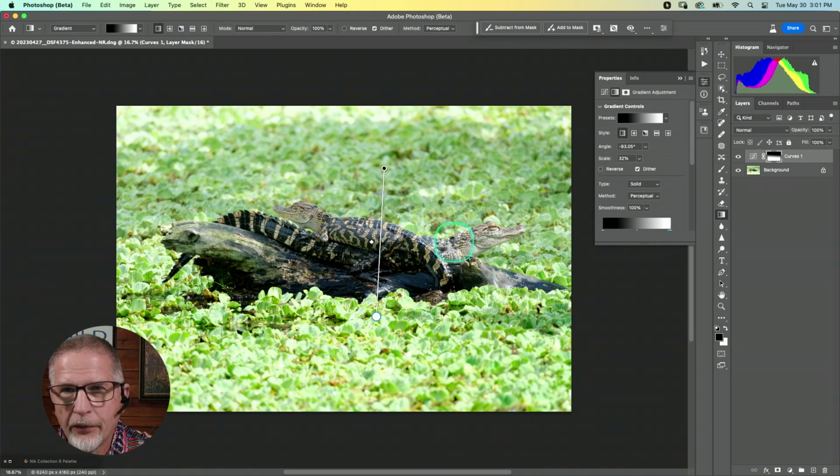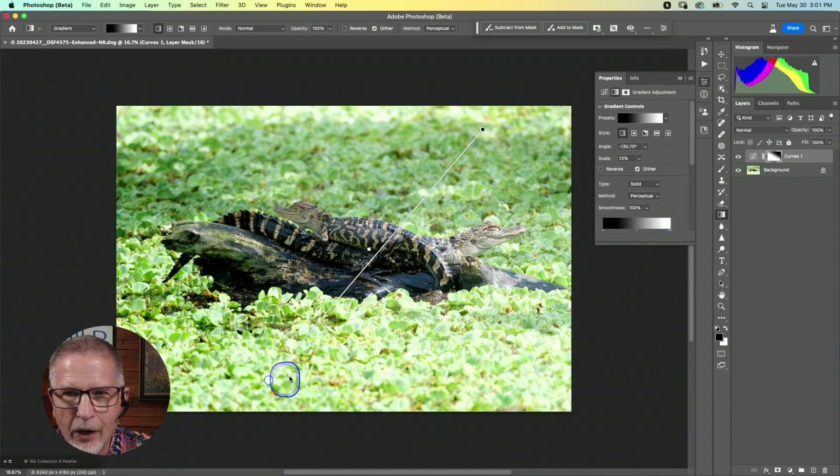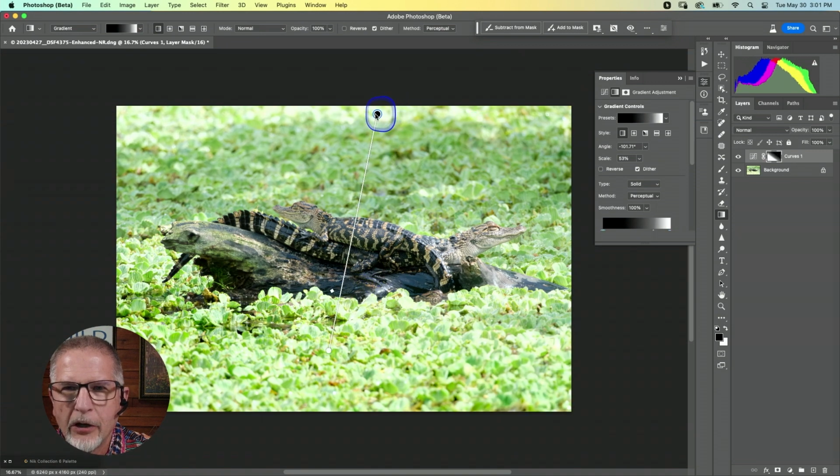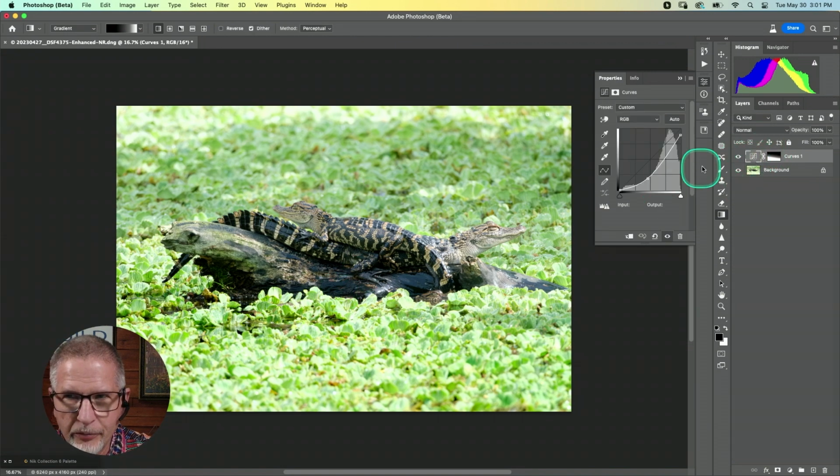But with the new gradient tool in Photoshop, we now have the ability to change the angularity and the length of our gradient. We also have the ability to change the midpoint of that gradient. So we can change that 50% gray midpoint to give us a gradient that is a little bit more balanced and a little more centric to what we're looking for in this image. Once we have that gradient established, the nice part is that I can come back over to my adjustment, my curve, and now that I have that mask in place, I can control that curve nicely and say, look, this is what I'm really looking for.